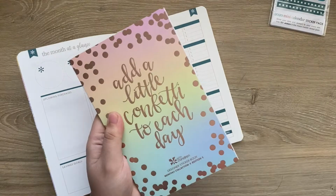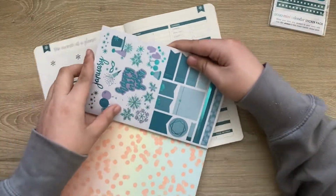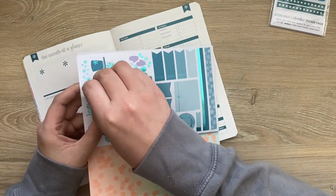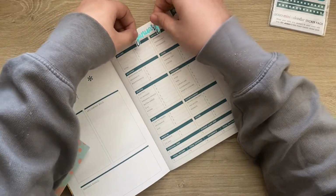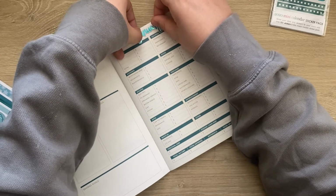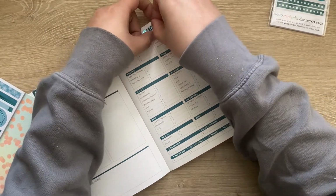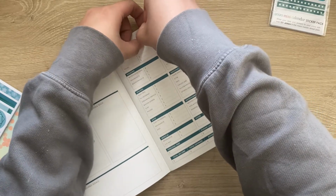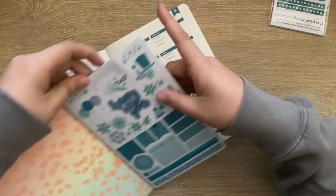So I'm going to use the edition 5, and I'm just going to use these stickers for the month, and I'm going to put them up front and probably right here. I actually might do, debating. So I wonder if I like center this. No, that's not really centered. Let's see. I can make this kind of decorative using the ones that are supposed to go by it. And by that, I mean like by these.